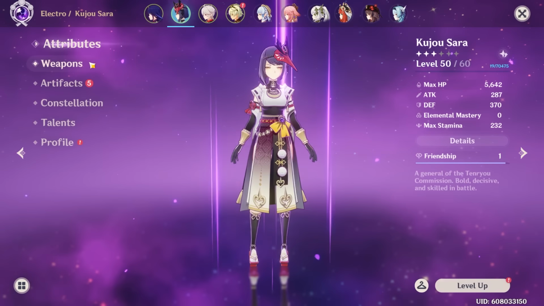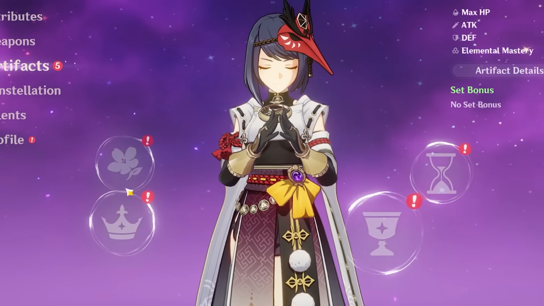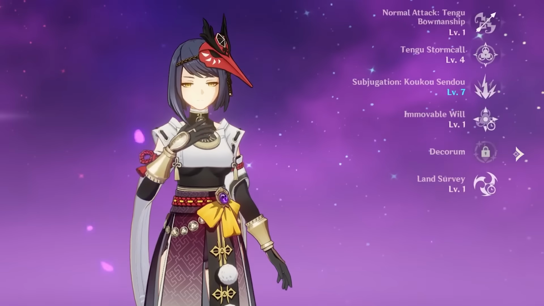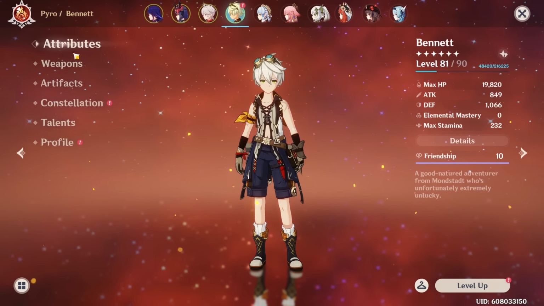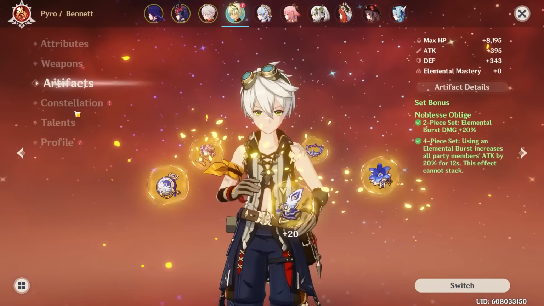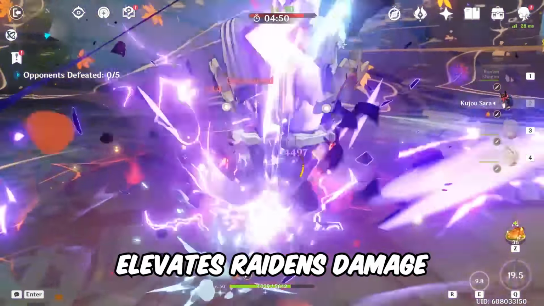Sara, on the other hand, is at level 50, temporary, running the Abyss Piercer and has no artifacts. She is at C3 and 1/4/4 talents. Kazuha is with Sapwood Blade and 4-piece Viridescent, and lastly Bennett is with Lion's Roar and 4-piece Noblesse. The Raiden hyper carry team is now complete. Let's see how this team elevates Raiden's damage.